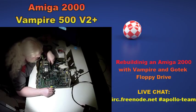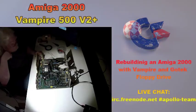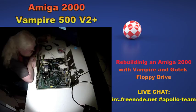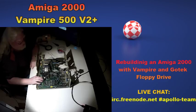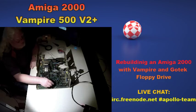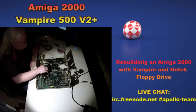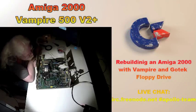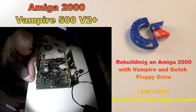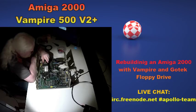Now, the next stage of what I need to decide. I purchased an SD-NET to go in here. And the SD card for the Vampire is up here on this corner, while the back of the case is where you would want a network card connection. So I need to come up with a method that will allow me to run the SD-NET to the back of the case.